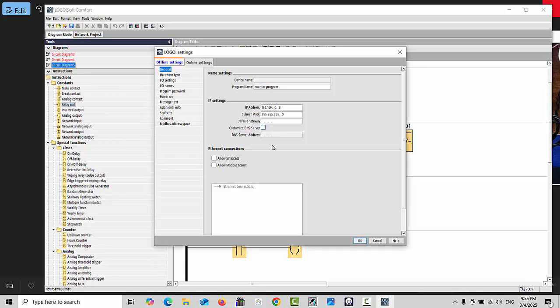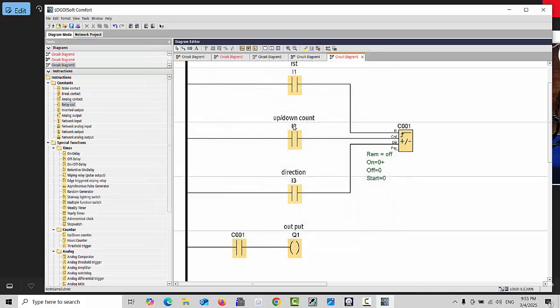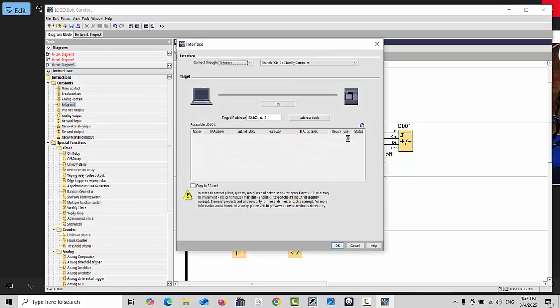Yeah, 19 here we also have to put 8, and after that click OK. So now it will connect immediately, inshallah. Test.